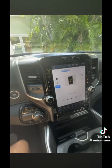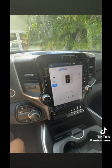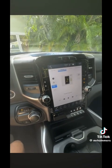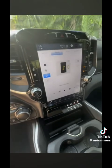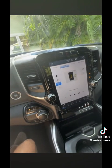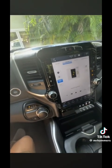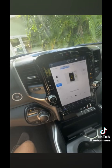And I showed you the DOT plate on the back. That is an embossed plate. You also need to set up your DOT registration for your private motor carrier. Okay, go ahead and get your DOT number before you do any of this stuff. That way you can put that plate on the back of the automobile right away. Once you do that, send the dealership proof that the vehicle, or excuse me, the automobile has now been registered with the DOT, that it is a private motor carrier, and it is out of the jurisdiction of the DMV.